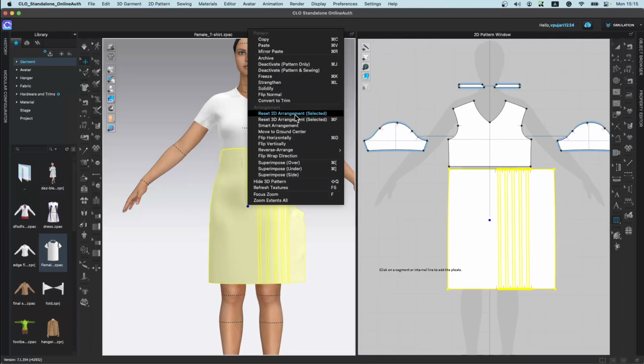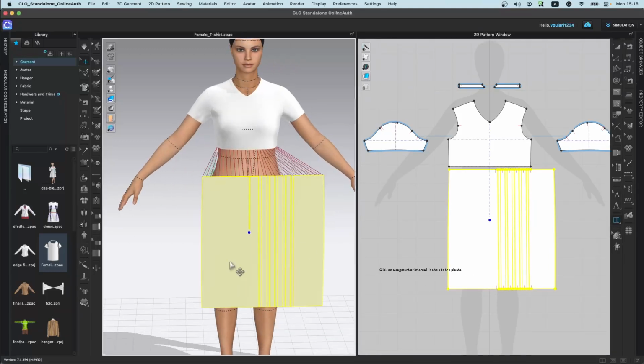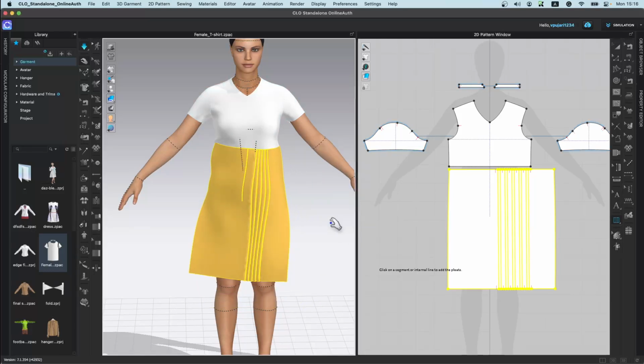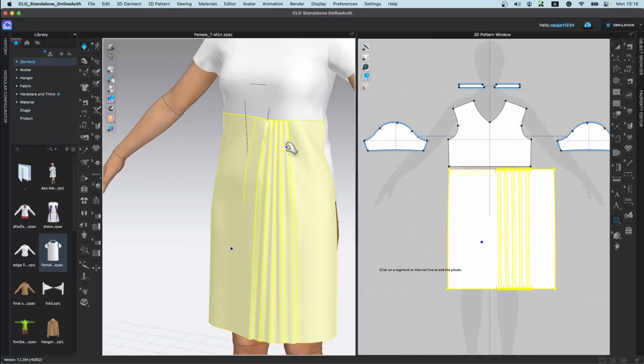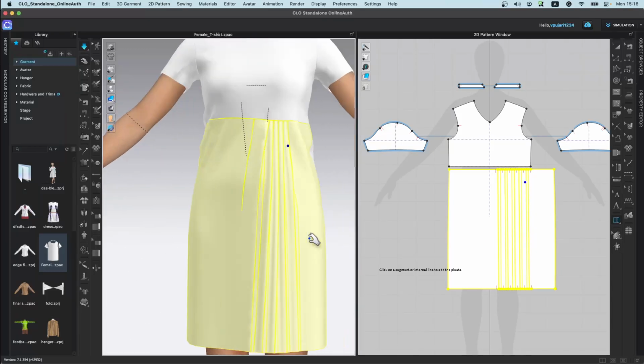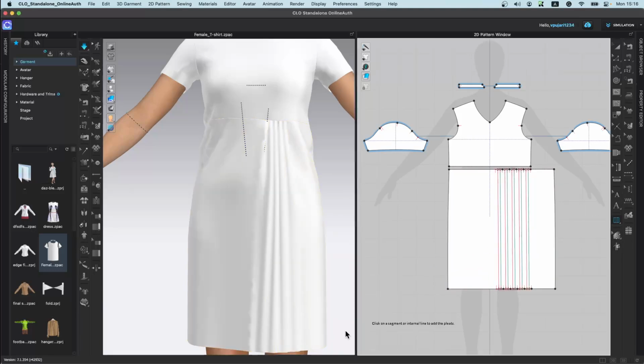We are going to just reset the 2D arrangements, and we are going to strengthen this. Why do we do strengthening? Because once we do strengthening, the folds will become better. Once you play this, you see that you have pleats. Now you can just make it back to this, right? So now you have nice 5 pleats, okay, you're done. So this is a very simple way of making the pleats. Sometimes it's not the best way, okay?